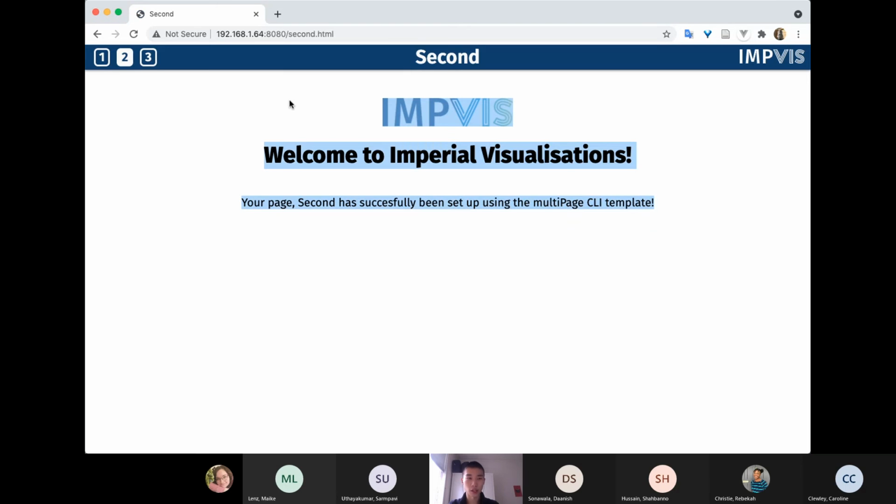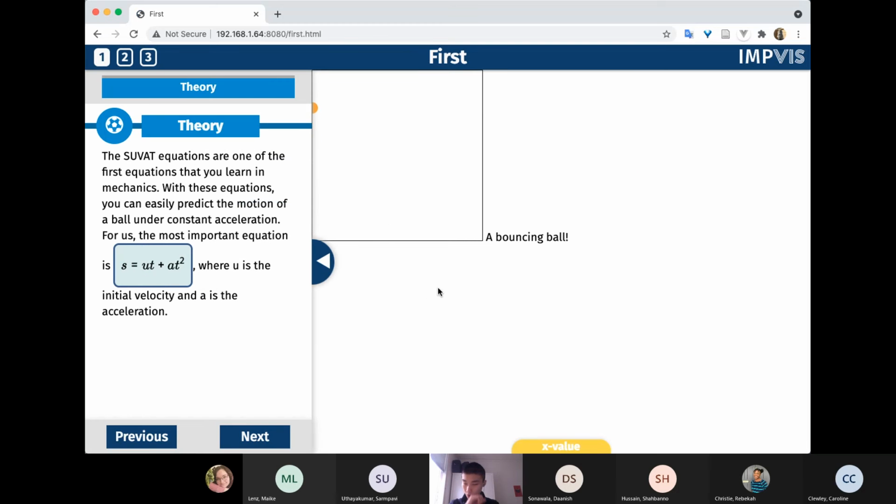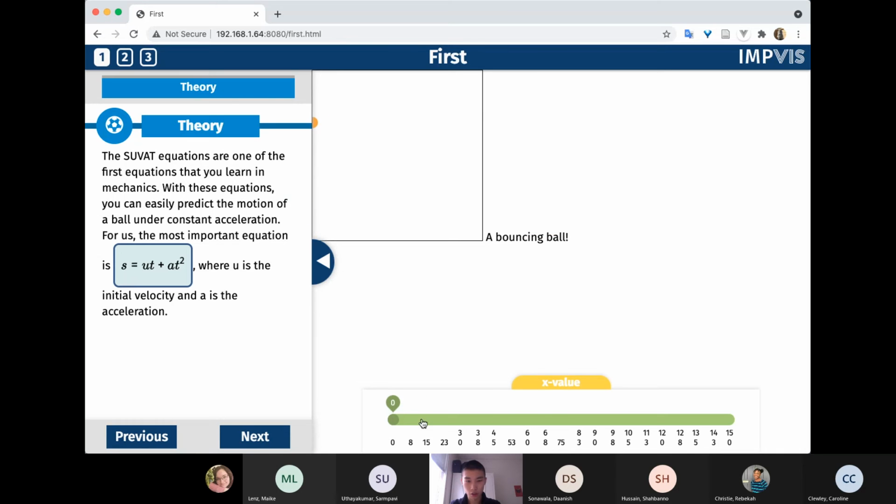This is what the template looks like in its most basic form, and the rest of this workshop is talking through how you might add stuff to it to get to this stage. At the end of this workshop, I'm going to get to a stage where you're able to add a plane to the left-hand side, add a small visualization in the middle, and add a slider that you can drag around and interact with. That should be all the basic things that you need to really get started with this template.